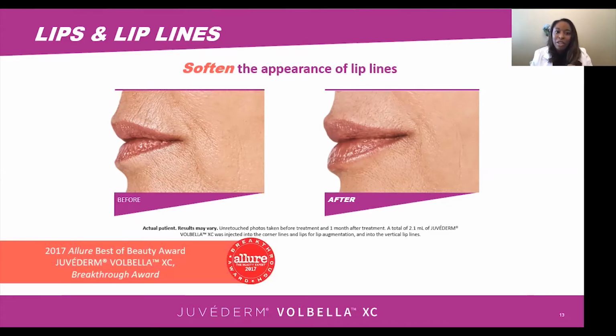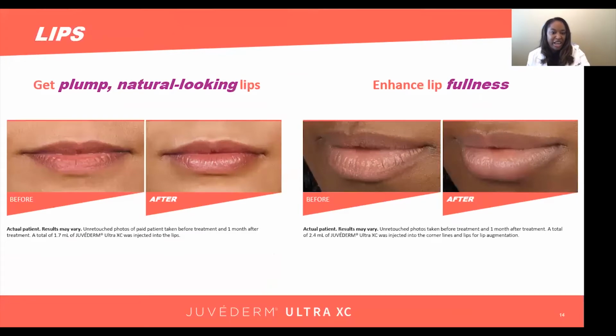And so this product being so fine and so hydrating, we can go in and smooth that line out and really smoothen the lines above and below the lip. We've created a new plump hydration to the lips, but also some shape and definition for this patient. And I think that kind of shows you that versatility of that product line. And this is why Volbella is extremely popular for our patients. And if we get to the next one, I think I have another one here. I'm just going to add another.